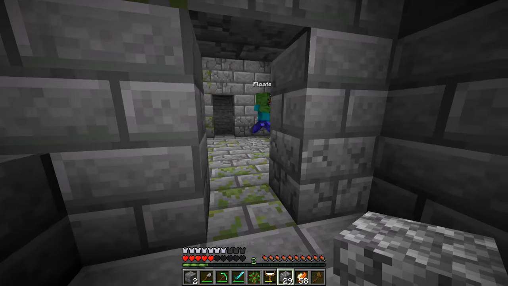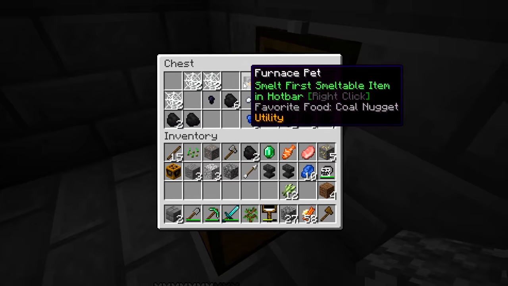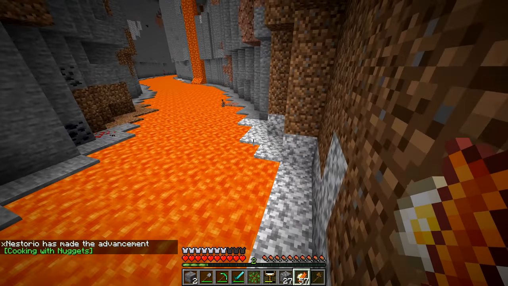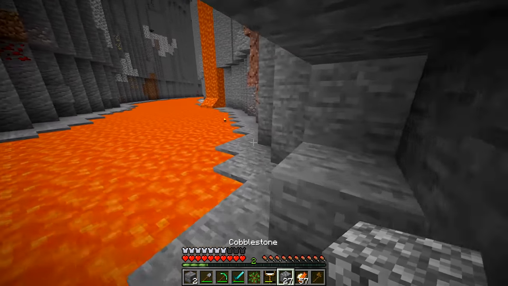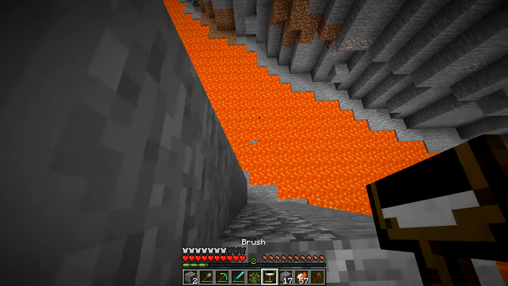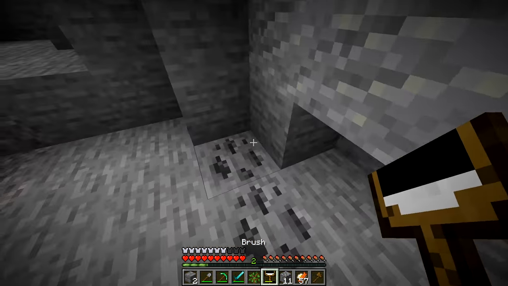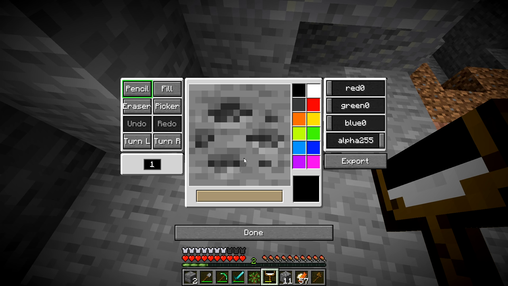Okay, there's a chest in here, and it has a furnace pet. Smelt first smeltable item in the hotbar. Right click. All right, so I don't think I have a good enough sword to fight the stuff we're fighting right now. I think I might have an idea of what we want to draw next, guys. And it's not going to be the Infinity Gauntlet, because I don't think I can get that just yet. But if we go up to this cold thing real quick, I think we played long enough for them to go ahead and accept us making a very nice, super OP rainbow sword.